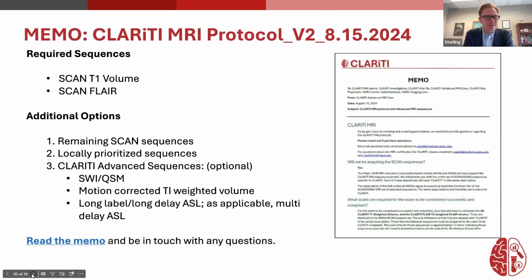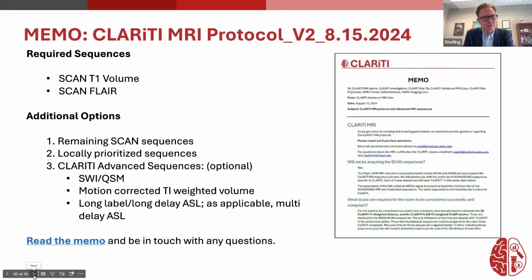The next thing I wanted to mention is this MRI memo that we sent around. And it may seem complex, but it's basically the same kind of expectation that we already have with SCAN. We know that the T1 volume and the FLAIR are the core sequences of SCAN MRI. That's going to be the same for CLARiTI.